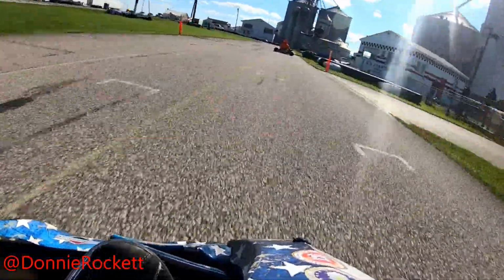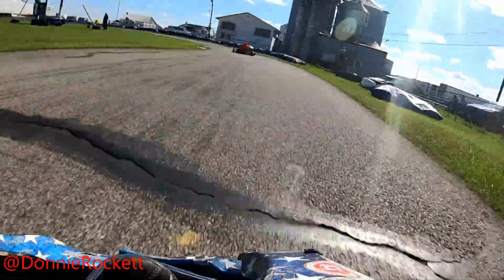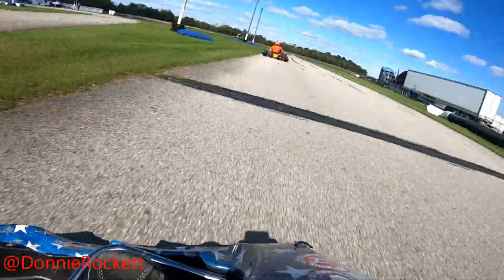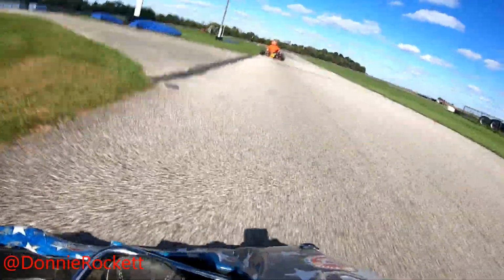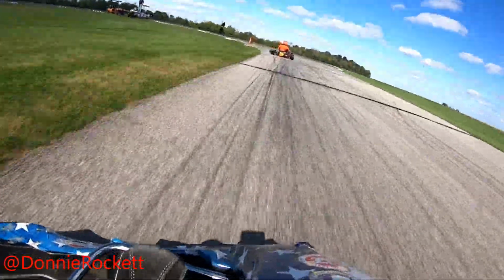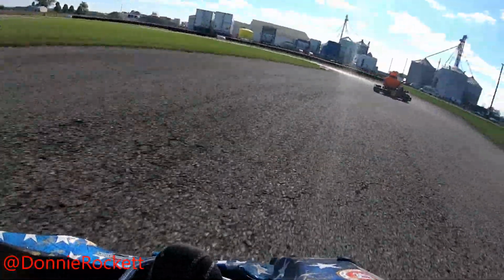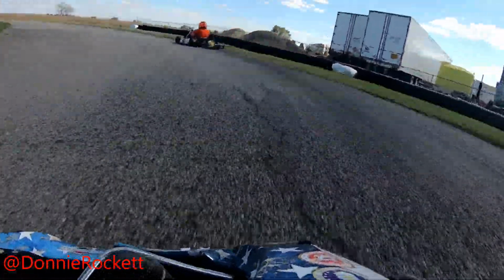And I will tell you, there's not a lot of prep that goes into my race day. I change the oil, I look over for loose bolts or something that might have rattled out of it, and that is about it. I don't really mess with my carburetor very much. I will do some maintenance on my clutch. The clutches are pretty simple, but it's a good way to get in.